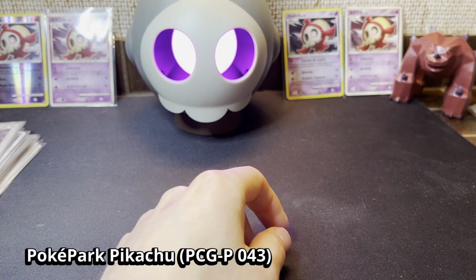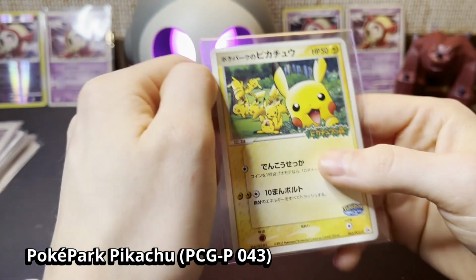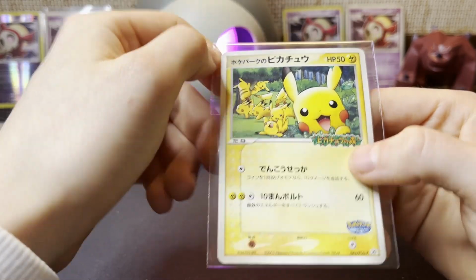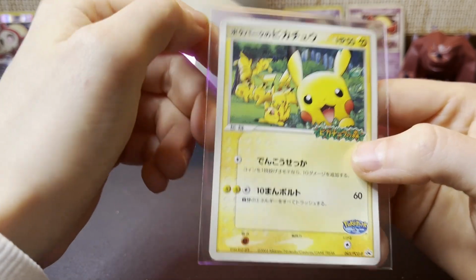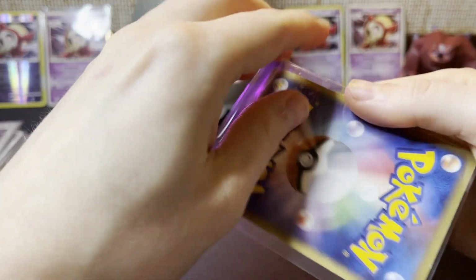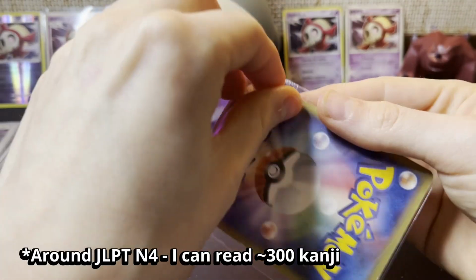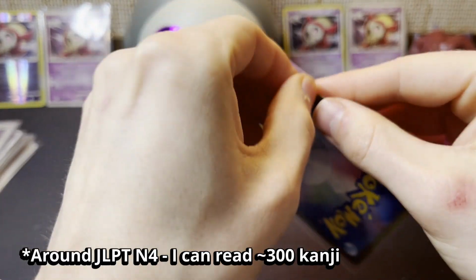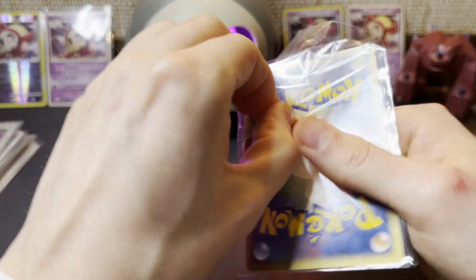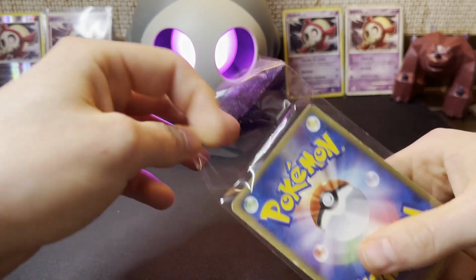Next up, it's a different type of promo. It's the Poke Park Pikachu with 7 Pikachus on it. It's quite a cute card, I would say, like a smiley Pikachu. Cool promo. Oh, I didn't notice that when buying. Maybe it was mentioned in the listing, however. My Japanese is quite bad, and Google Translate on some of these listings is pretty bad, I would say.